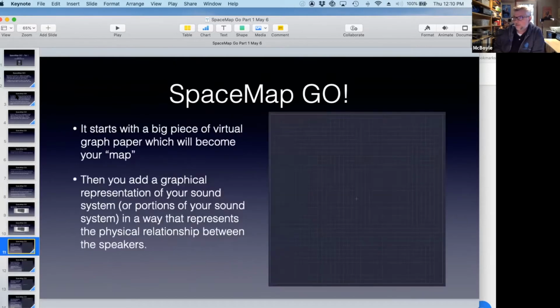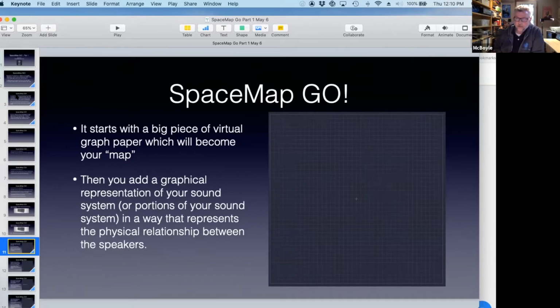So what is it and how does it work? It's essentially a graphic representation. It starts with a virtual piece of graph paper, which will become your map. To that, you add a graphical representation of your sound system or portions of your sound system, because it could be just part of the sound system that you want to include. It doesn't have to include everything.